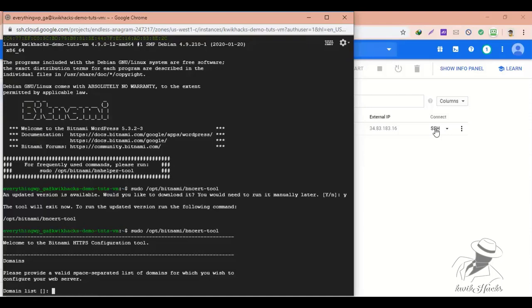Next, enter the non-www version, and the www version of your root domain. Be sure to separate both versions with a space or comma, and then hit the Enter key to continue.